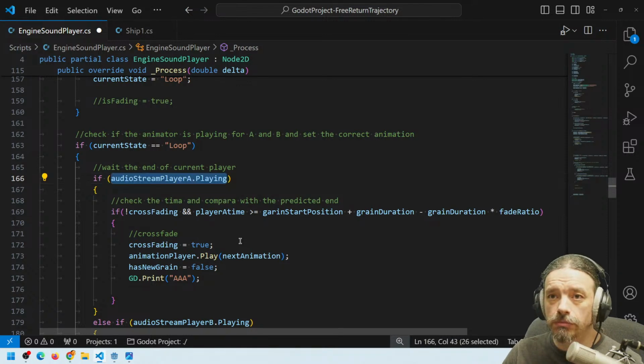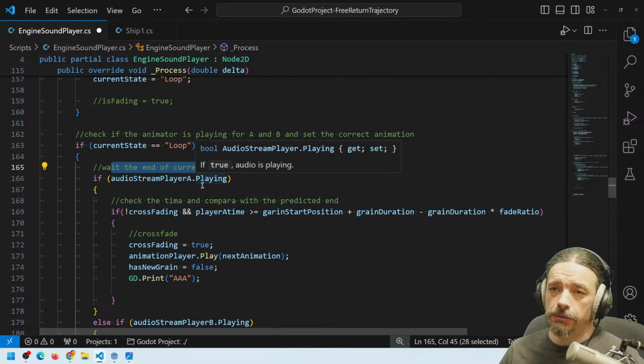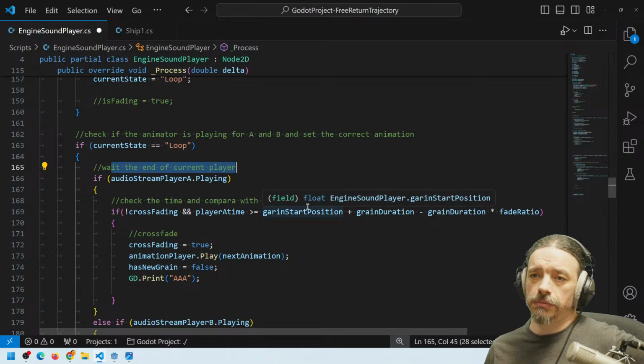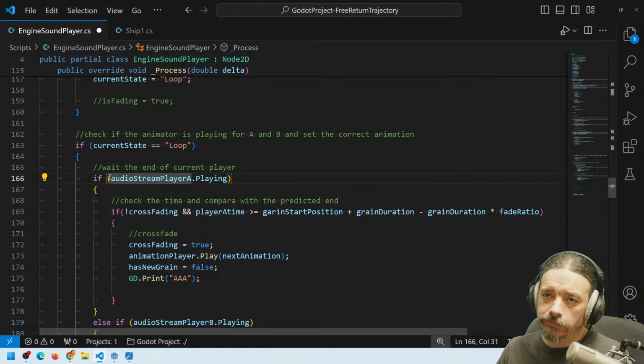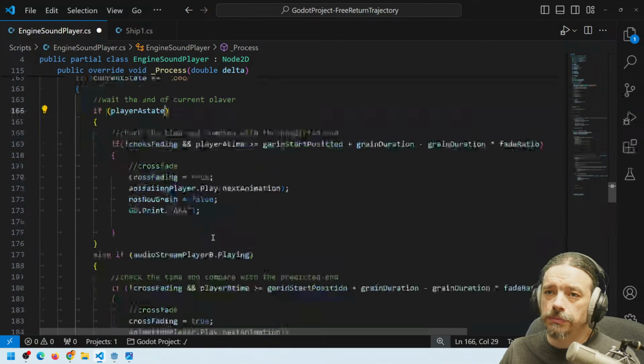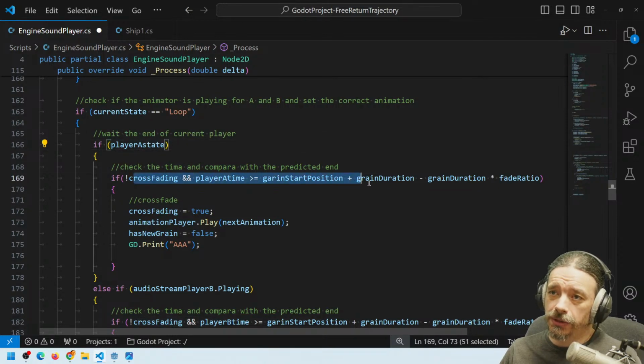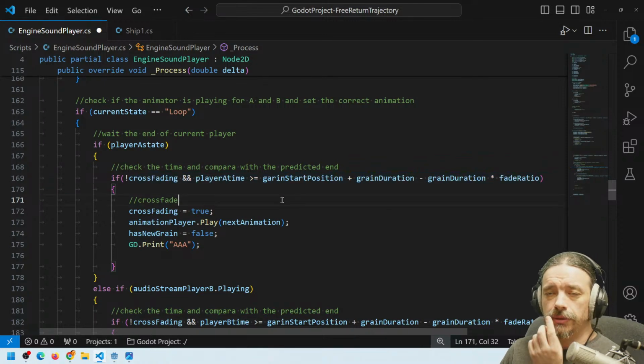Undo. Wait the end of current player. If it's playing, check the time. Paste. If it's check the end, wait the end, I don't need to do this. Well, I need to do this. Yes, I need to do this.